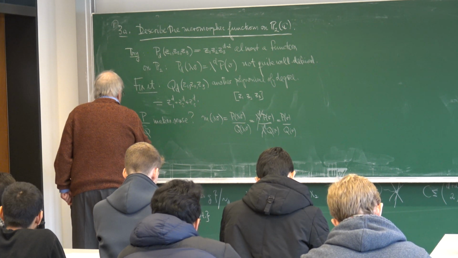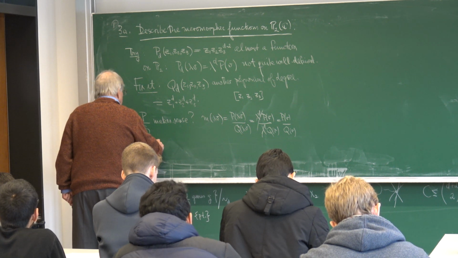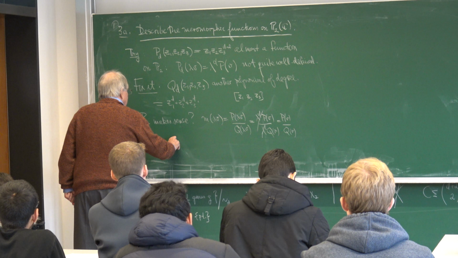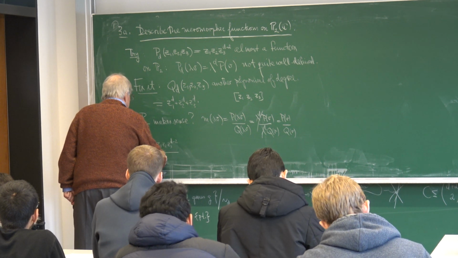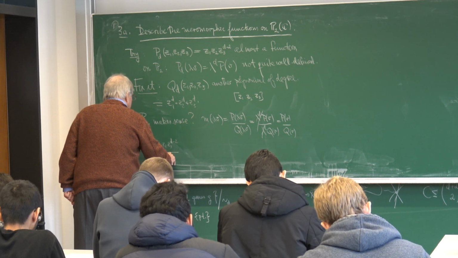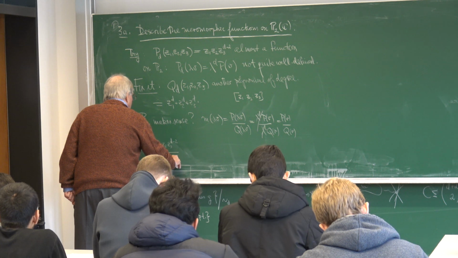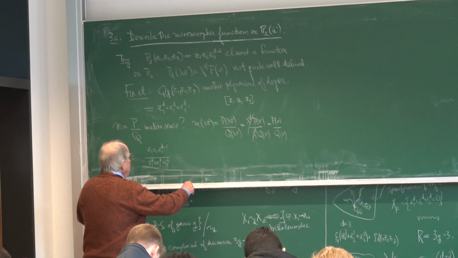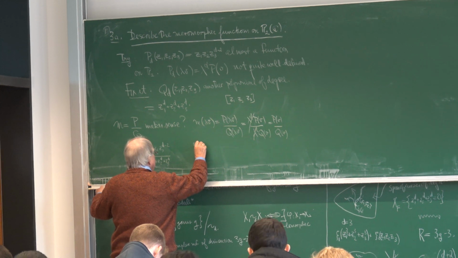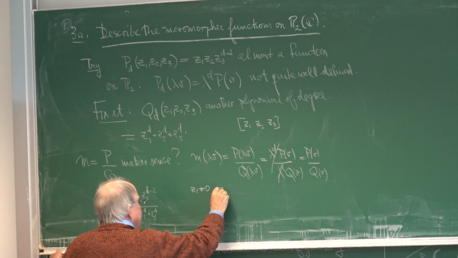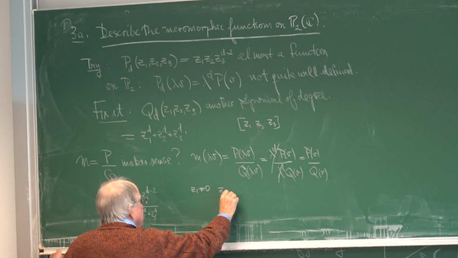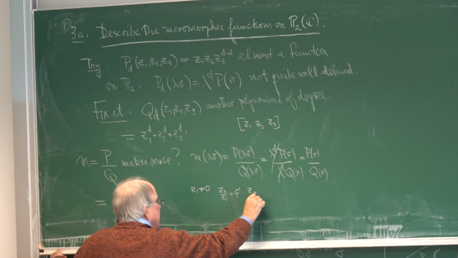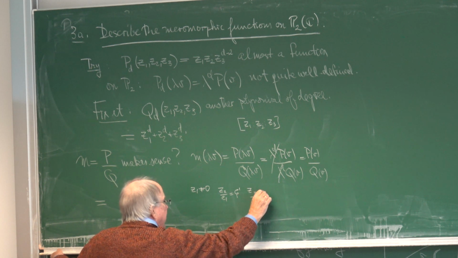And if you like, let's look at it. In this example, it doesn't matter, of course: Z2, Z3 to the d minus 2 divided by the Fermat polynomial Z1^d plus Z2^d plus Z3^d. And now you want to analyze that. Don't quit here, you're not finished. So for example, if Z1 is not equal to 0, then we have Z2 over Z1, which is equal to zeta 1, and Z3 over Z1, which is equal to eta 1.